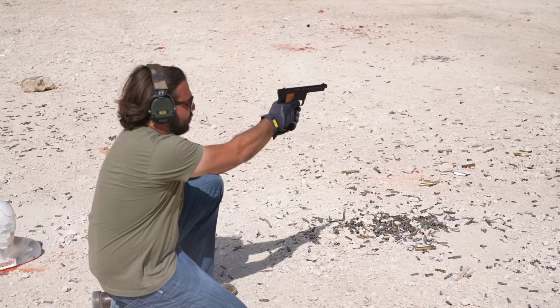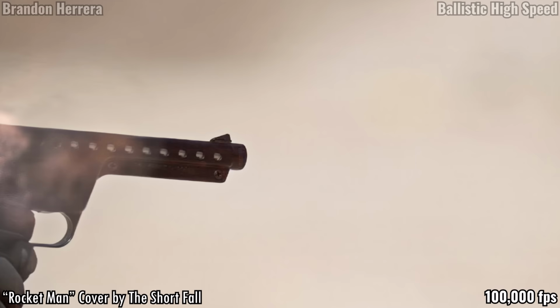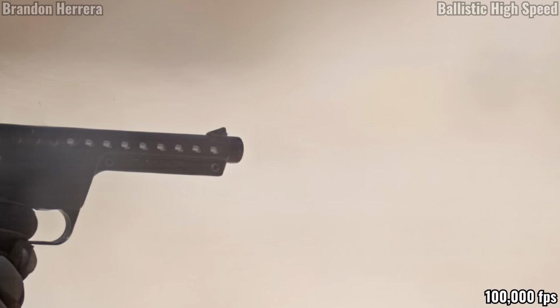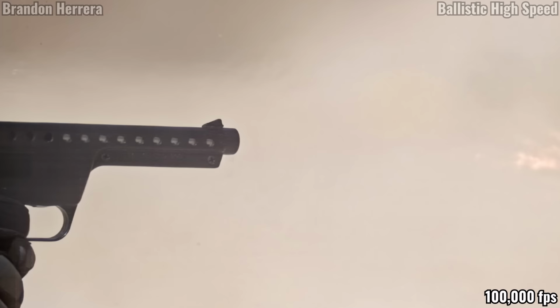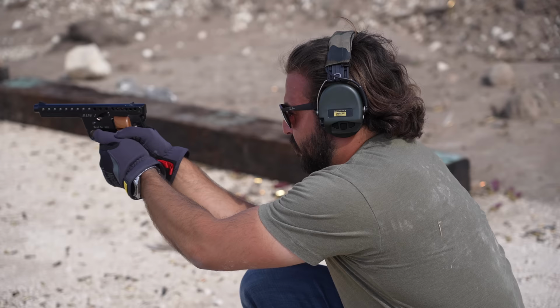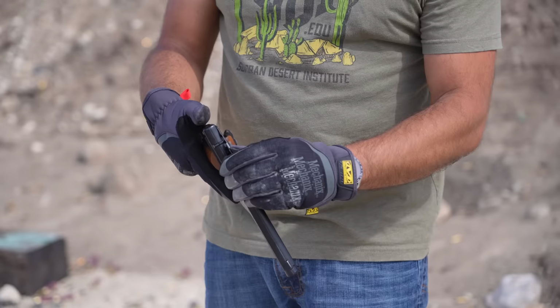3, 2, 1. There we go. Better? Much better. Yeah. Sputtering. Oh, you can actually see it activate. That's crazy. 3, 2, 1. There we go. Is that a good shot? Yeah. Okay. Felt like it. A little bit heavy on the burn, but yeah, whatever.